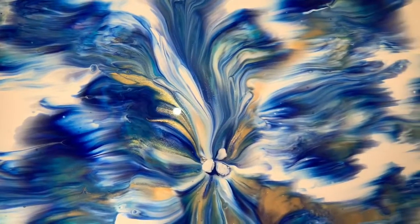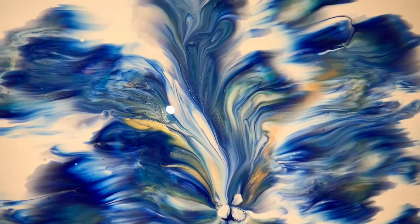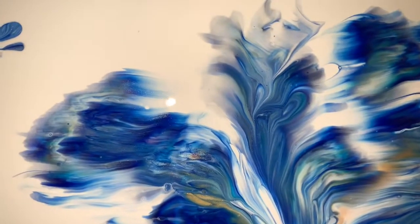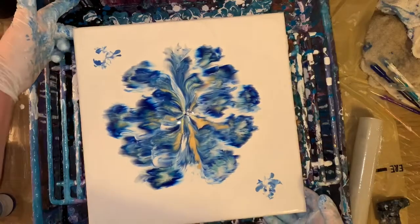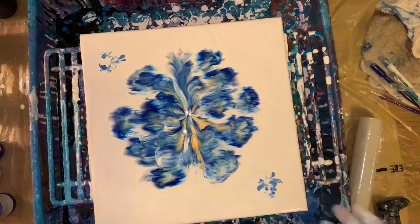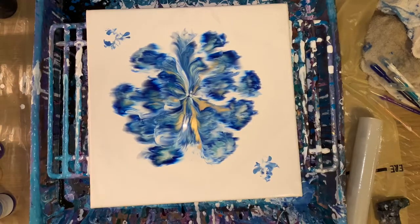I'm going to start trying other things, you know, different techniques with it, but since I was using this paint, I wanted to stick with the comfort zone one. Just to see what would happen. So, there it is. I think it's pretty. Now the gold is showing up. That's it. That took a while. Didn't expect that to take so long.